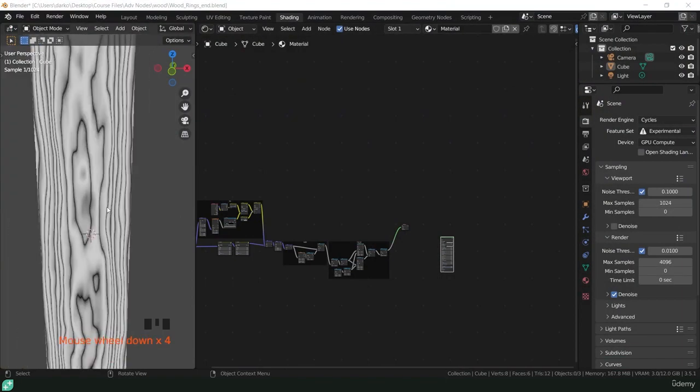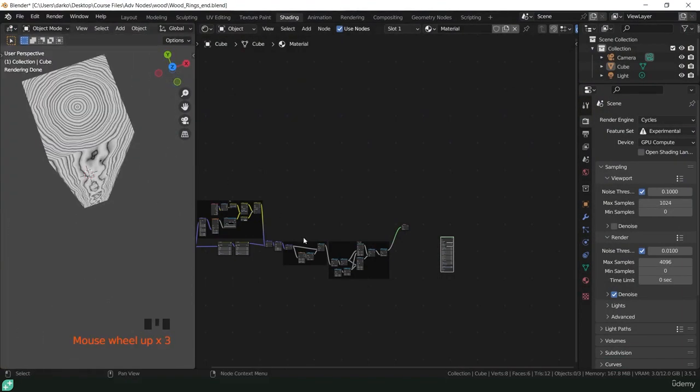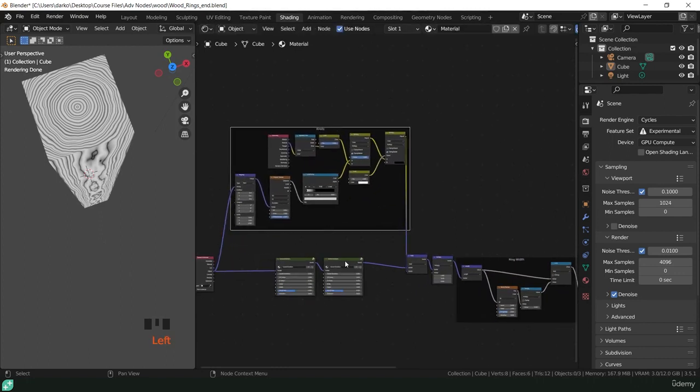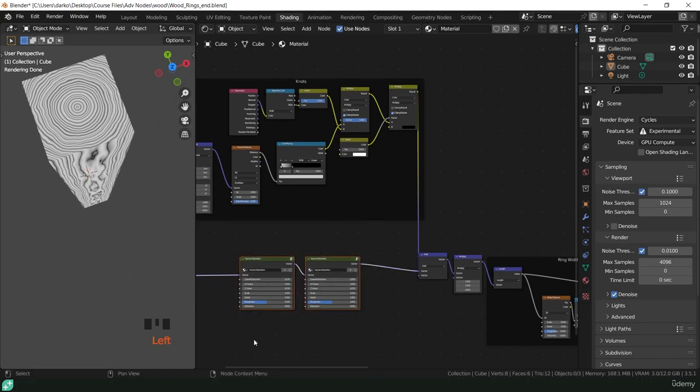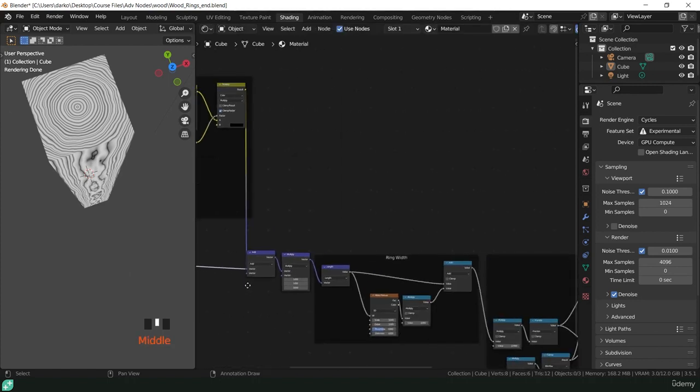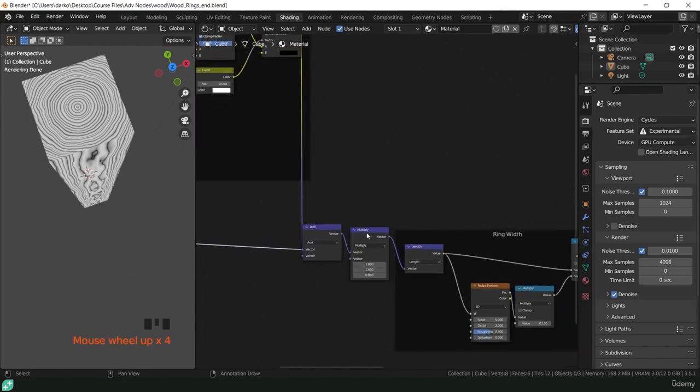Okay, so I hope you got on well with that challenge there. There isn't really that much left to tidy up. We have our knot section here and we have our distortion here. Now at this point it might be worthwhile just framing these up and just calling this distortion. But I think just having two nodes there is pretty easy, pretty obvious to know what that does. And again, these nodes here, these are just working as utility nodes.